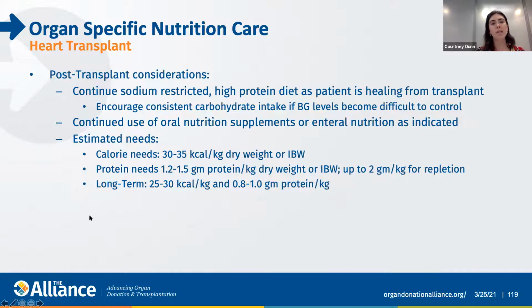So post-transplant considerations, just continue the low sodium diet, high protein diet as the patient is healing. It's important as they need to replete their muscle stores, but also the steroid medication will make wound healing more difficult. So we want to provide adequate protein during that time. The use of oral nutrition supplements, and our estimated needs initially right after transplant, once they're out of the ICU and they're on the floor healing, are a little bit higher to promote repletion. And then over time, they return back to the needs of a normal adult.